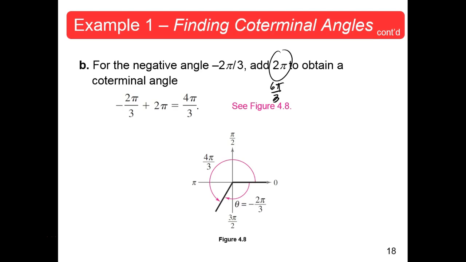But anyway, here, so you add 2 pi, which is 6/3 pi, to minus 2/3 pi. Minus 2 plus 6 would be positive 4/3 pi. And sure enough, there's 1/3 pi, 2/3 pi, 3/3 pi, 4/3 pi. Yeah, that would be 4/3 pi. Your graphic shows it. Your algebra shows it. I would have done it this way: minus 2/3 pi plus 6/3 pi gives you minus 2 plus 6, which is 4/3 pi.